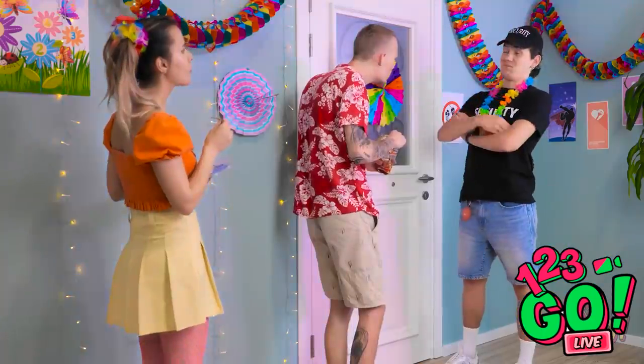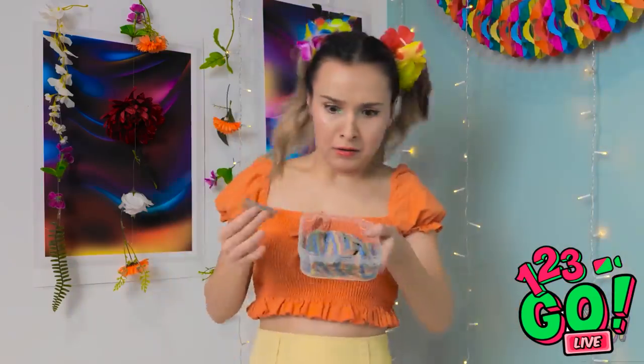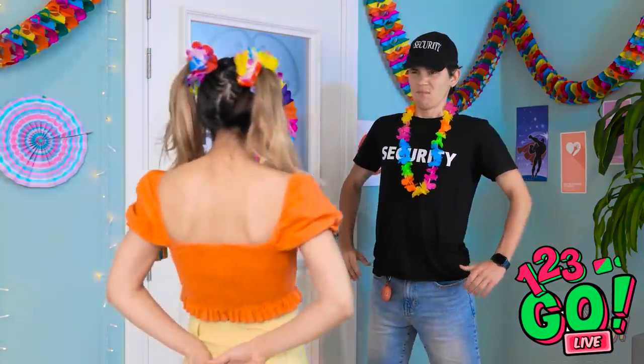Hold it right there. This party has a no food or drinks rule. Oh no! He just sent that guy away for food! What am I gonna do about my candy? I'll just eat it all right now. So good! Oh, I can hide some in here! Up the sleeves and in the socks! Okay, that should work. Time to get into that party!